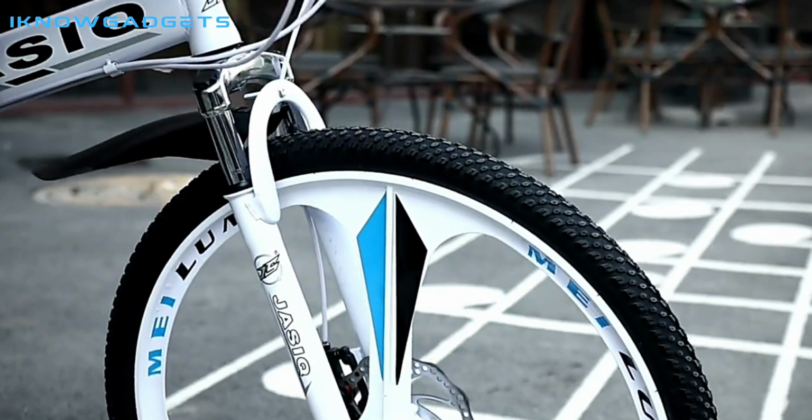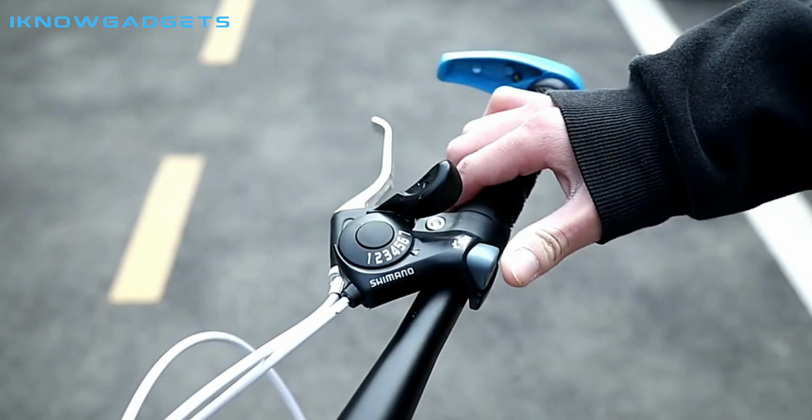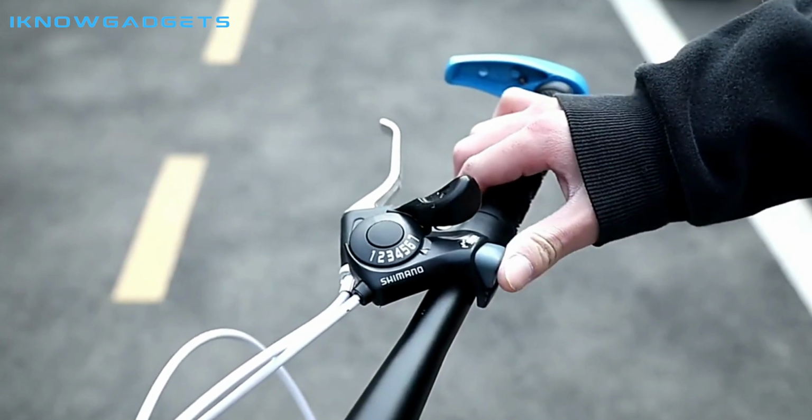However, due to the current shortage of parts, some wheels may be replaced by the following decals. So please take note of that before purchasing.